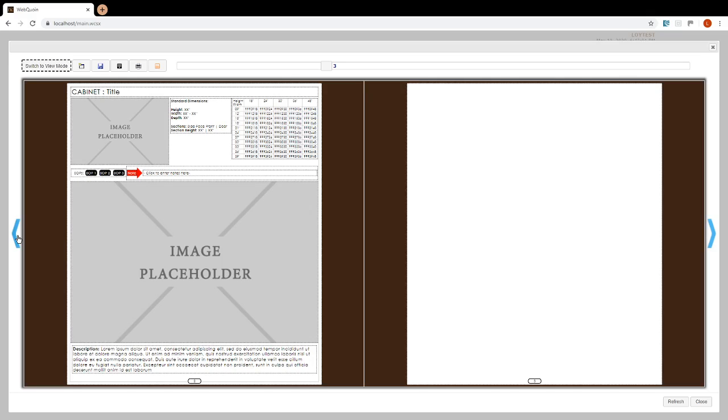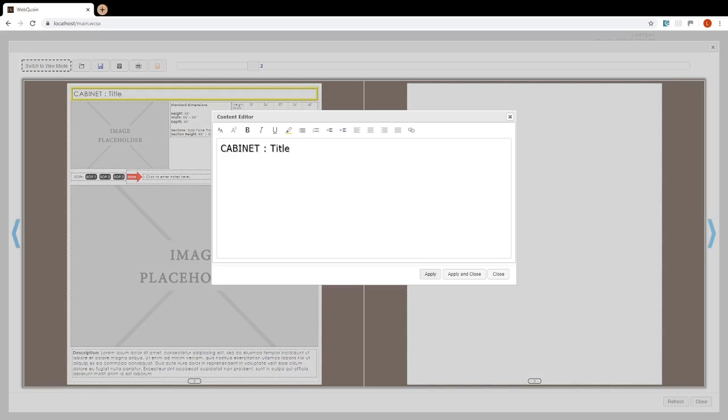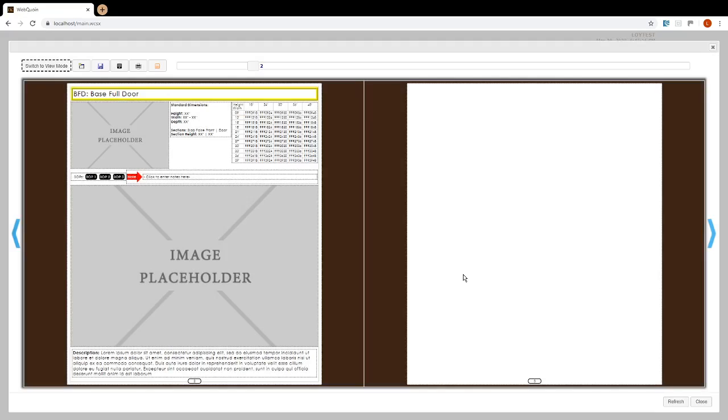Click on the header and edit to change the title. Click on the small placeholder image and replace it with an image under cabinets folder.